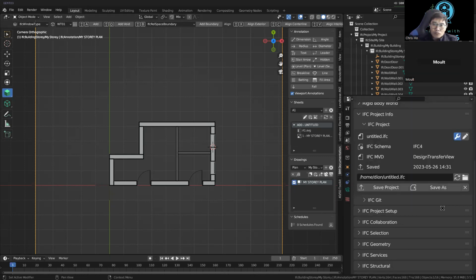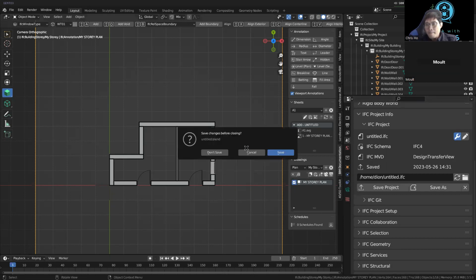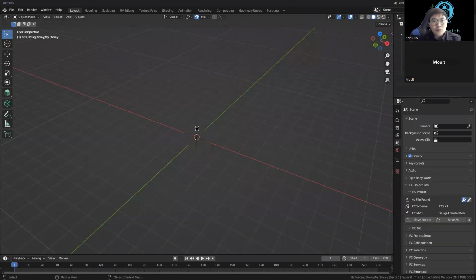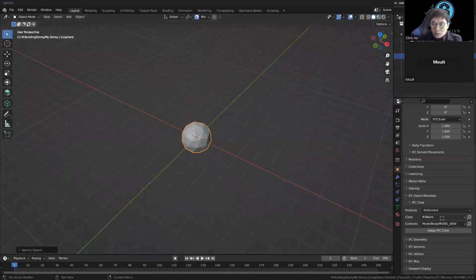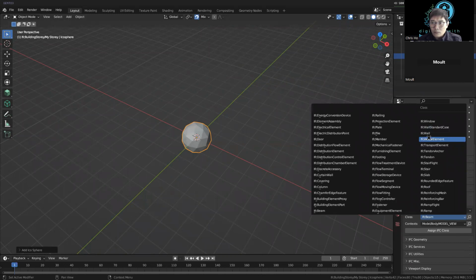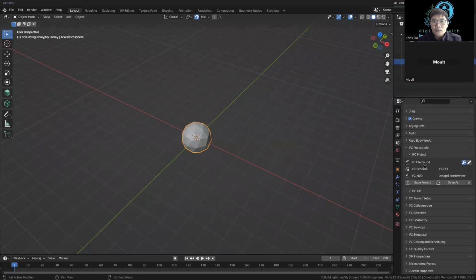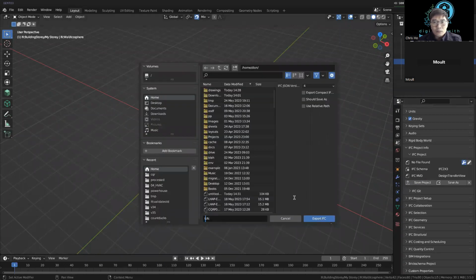But in general, you would think twice about downgrading, because you've just described downgrading. Upgrading, no problem. Go ahead, do it, and that's a one button press. So for example, if I started a brand new project, I could just as well pick IFC2x3 or IFC4x3. So if I pick IFC2x3, I could do the same thing, or this time let's just create a random object over here, and let's say this object is, why not? We'll call it a wall, a very funny shaped wall. Maybe this is a postmodern building. And we'll just save that over here, and we'll call it test.